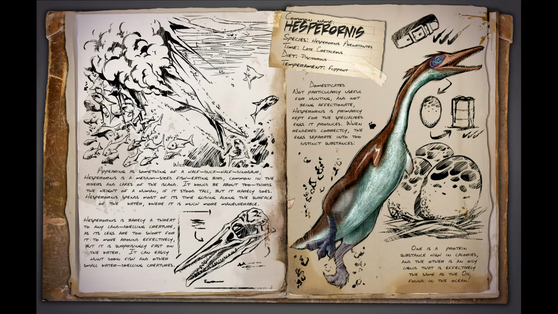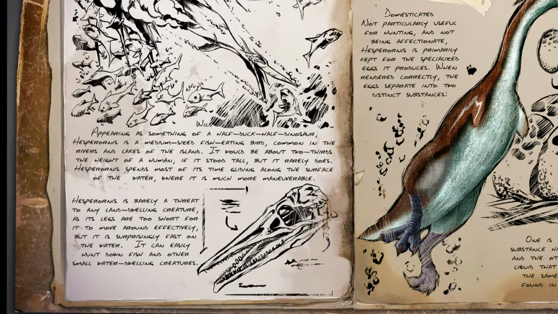And here we are at the dino dossier of the HESPERORNIS. Well, to me it looks like a mix of a duck and a penguin. Yeah, it looks funny, a funny bird. But let's see what it says.